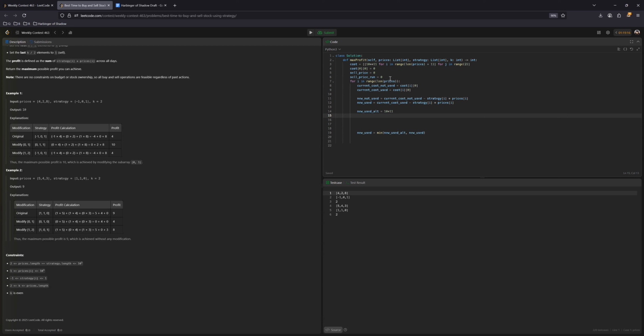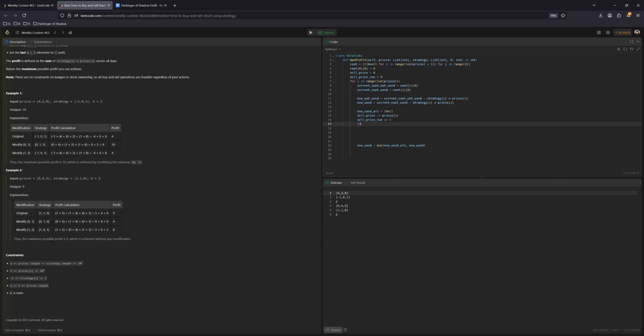We will say sell price minus equals prices of I, and then sell price run plus equals 1.